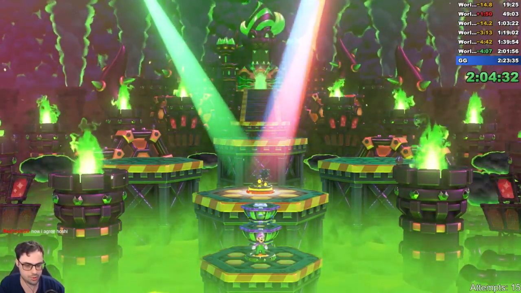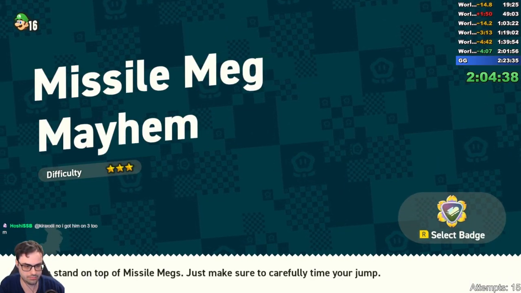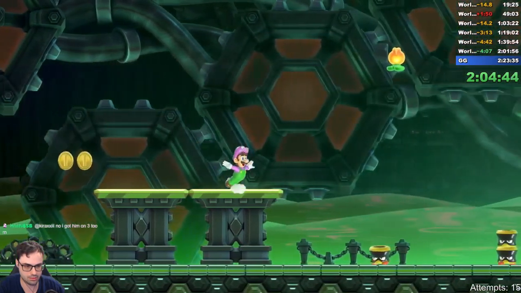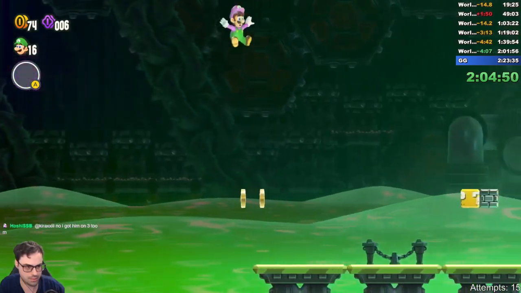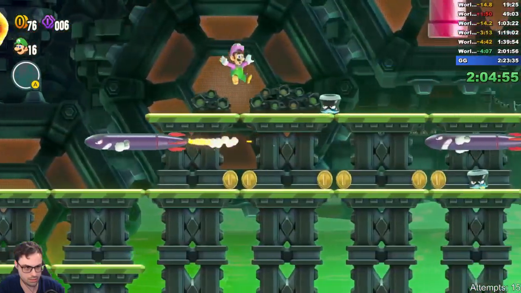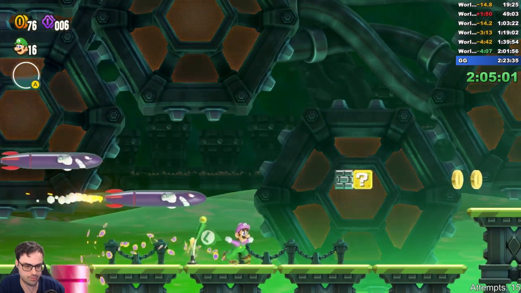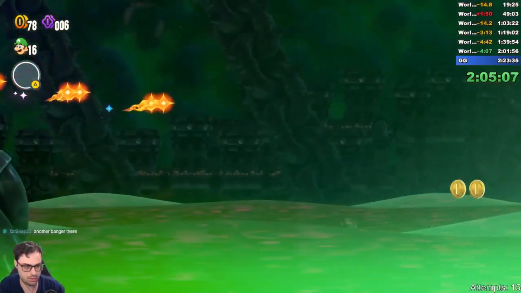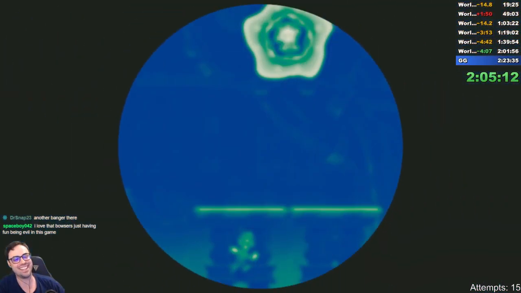Oh, I always forget there's more dialogue. I love the missile mags. Bubble time. Good first pipe. I'll do a late bubble here. Two bubbles. One bubble's fine. Don't even need to bubble here. Uh-oh. No! It's gotta be a late jump if you don't bubble.